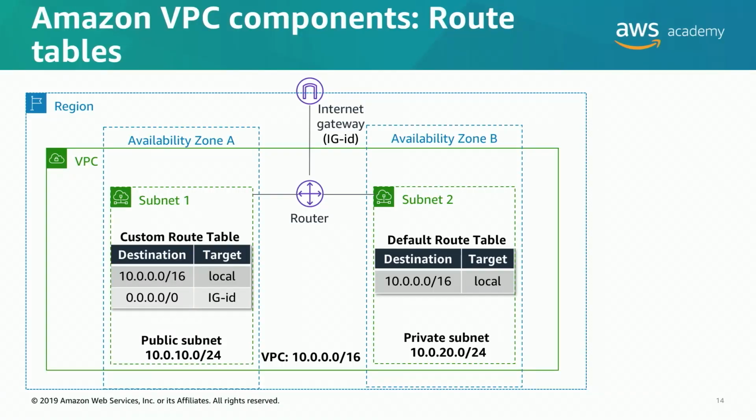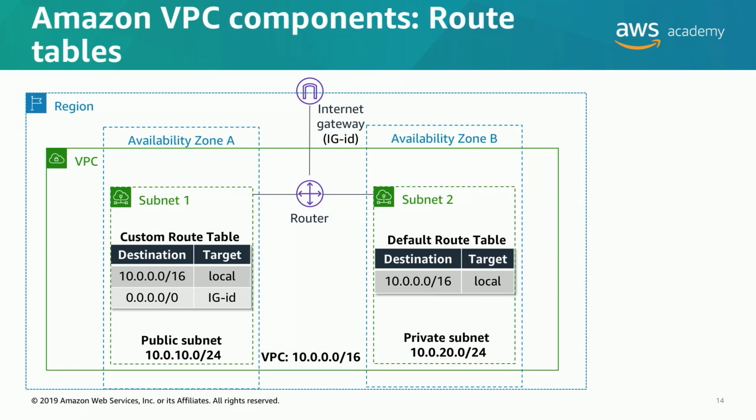Each VPC comes with an implicit router that directs traffic between the resources in each subnet. It also directs traffic out of the subnet. The router uses a route table to determine valid IP destinations out of a subnet. It also uses the route table to determine the corresponding target that is used to reach the destination. A route table is a mechanism that routes traffic that originates from an associated subnet in a VPC. It contains a set of rules, which are also called routes, that determine where traffic is sent.